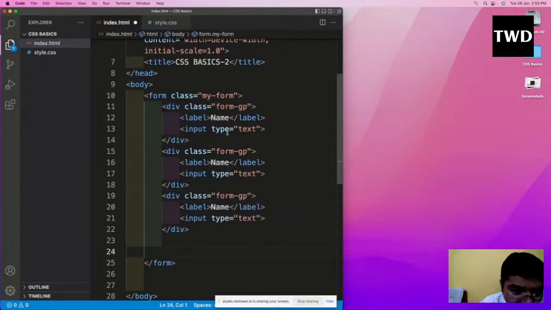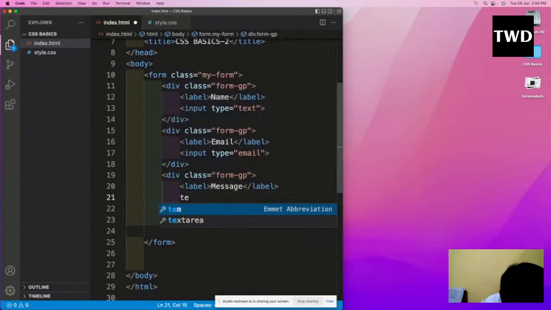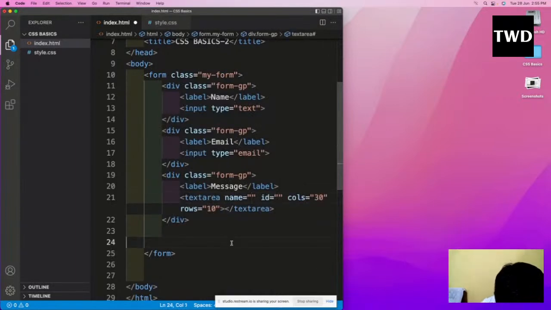So we have the name, input type is text. We have the email, input type is email, and in the last we will have the label as message, and we will use a textarea, and nothing else we will require here.